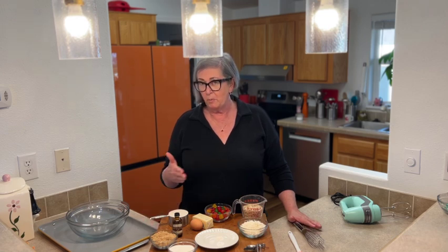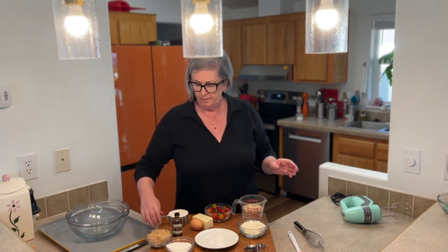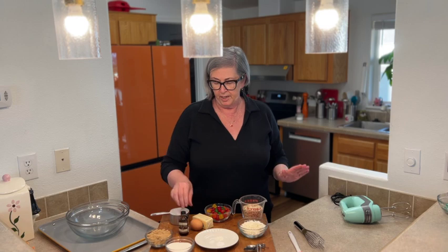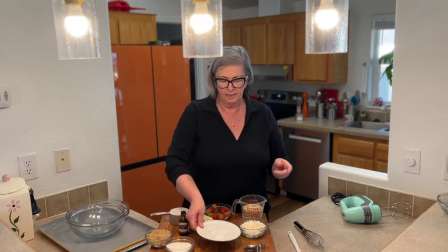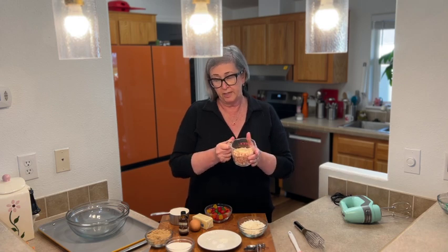Before we get started though, let me walk you through what we're gonna need for the recipe. And we're gonna start off with some sugar. We have brown sugar and white sugar. We have flour, just all-purpose flour, vanilla, pure vanilla extract. I have an egg, some butter, baking soda, baking powder, and salt. We have coconut, gumdrops, of course, and oatmeal. You don't want instant oatmeal, you want the old-fashioned oatmeal for this recipe. And that's all we're gonna need.